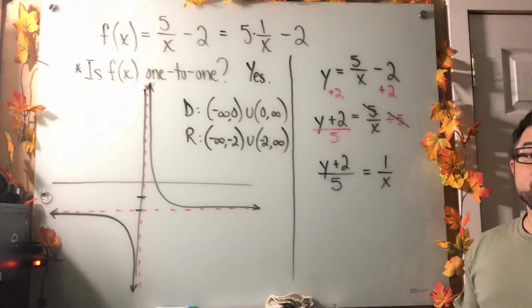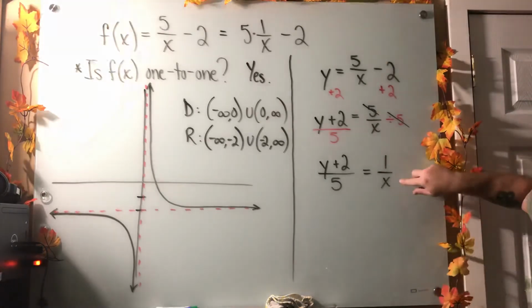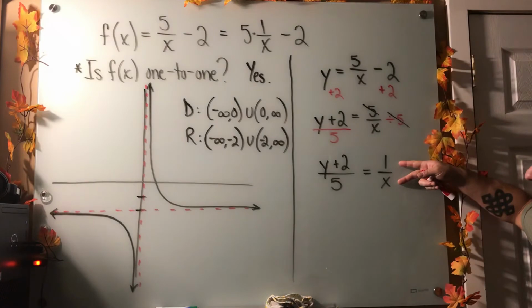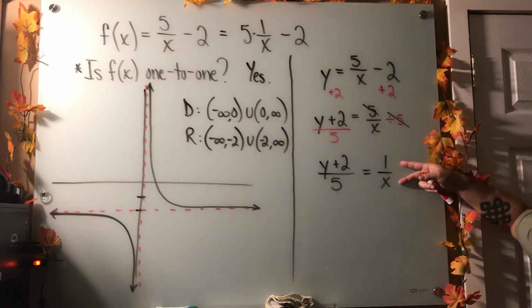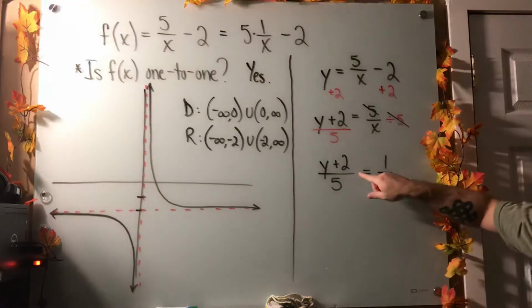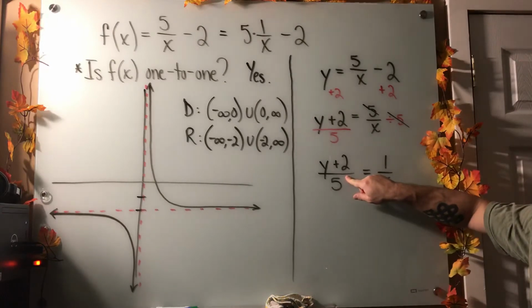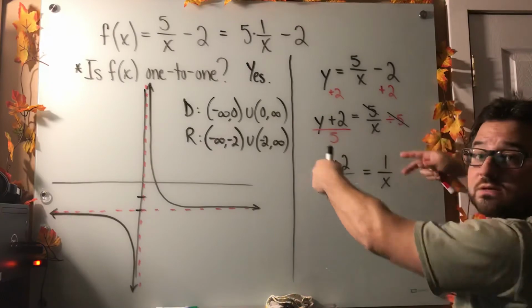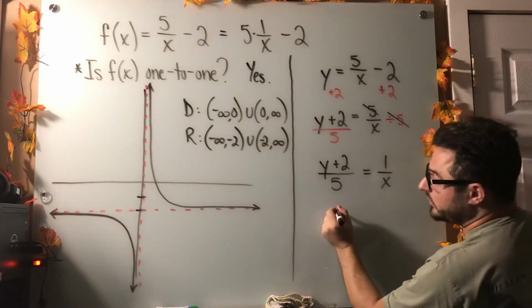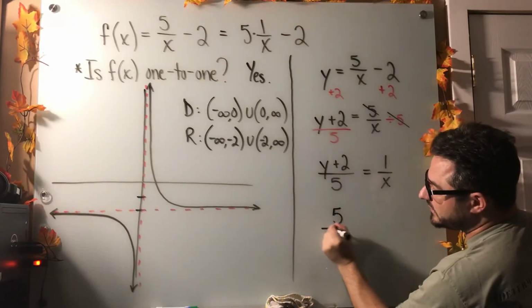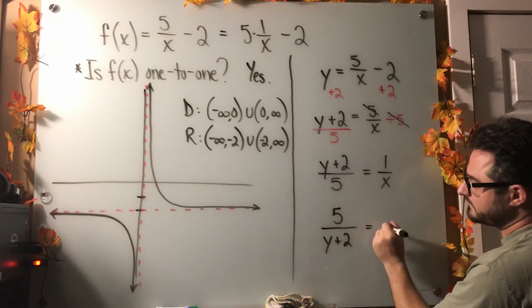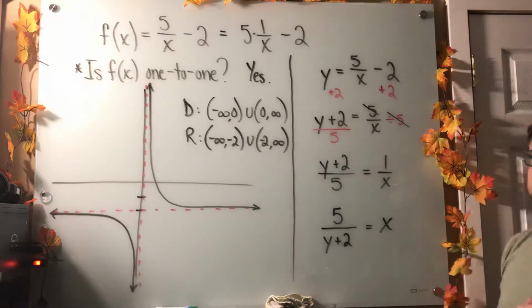Now, the easiest way to get the x into the top is to simply flip this fraction. Can we do that? Well, not normally. We can't just flip a fraction out of nowhere, but because it's equal to another fraction, if they are equal in value, then their reciprocals must also be equal in value. So as long as I flip the left side as well, I'm home free.